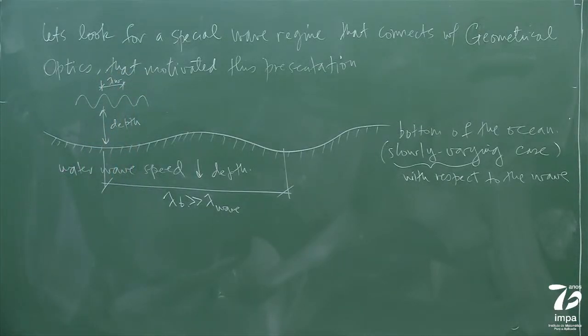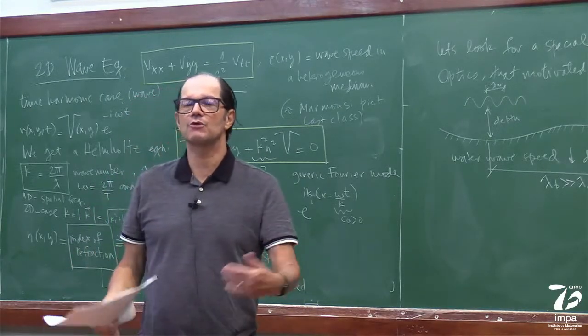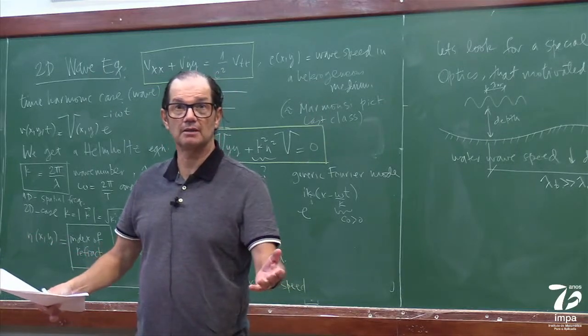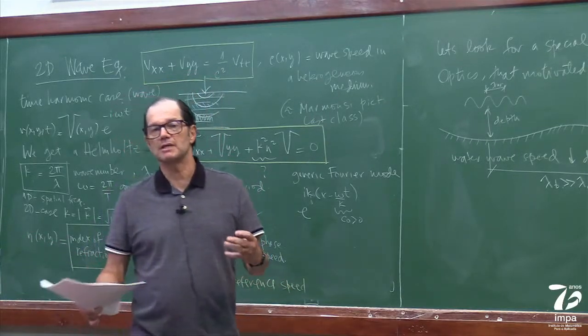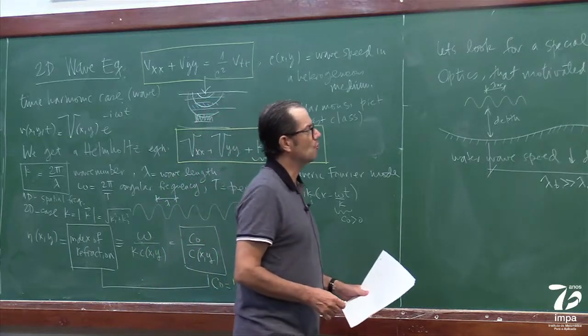Right? If I say something's rapidly varying or slowly varying, I could say the wave is rapidly varying with respect to variations of the medium where it's propagating, or I can say the other way around, the medium is slowly varying. Okay? Just terminology. Now look what happens.